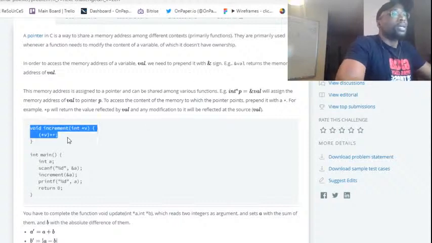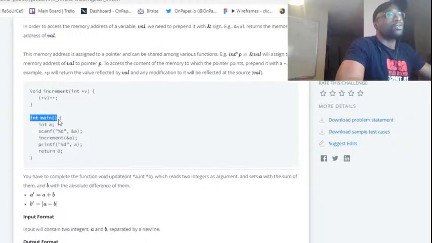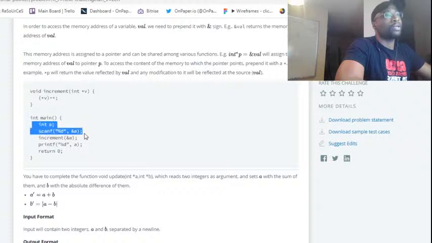So this is a function called increment. It takes a pointer to an integer. It dereferences that pointer, and then it adds 1 to itself. And we'll sort of see how that works. So let's go through our function here. We declare a variable. We read in from the console %d, and as we said, %d is just an integer. And then we take that value that we read in from the console and we assign it, through the reference of this integer, to a. That's all that's happening here.